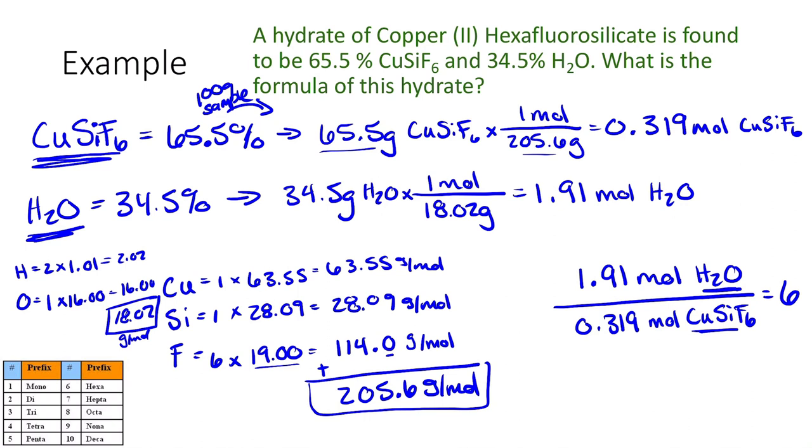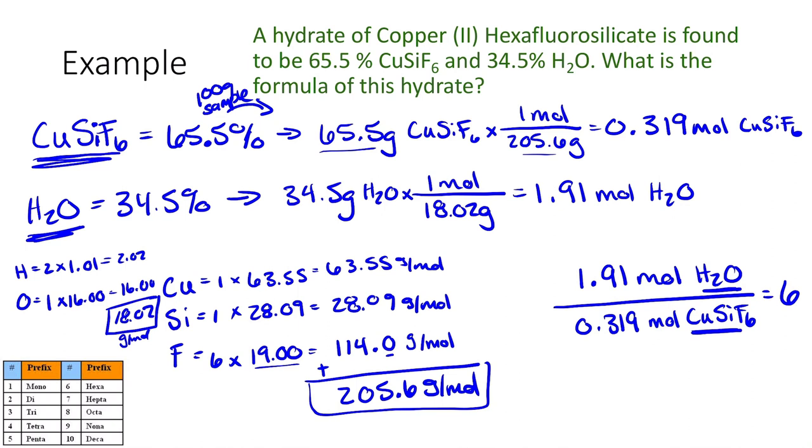water molecules for every unit of copper 2 hexafluorosilicate. Now, if you don't get exactly a whole number, you should have a number that is very, very close. You should not end up with something that you have to round so much. You shouldn't end up with like 6.5 or anything like that. So it should be very, very close to a whole number, close enough that you can just round it really, really easily. So that's this.